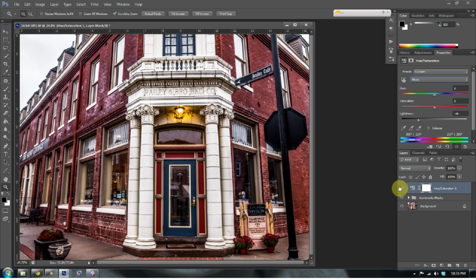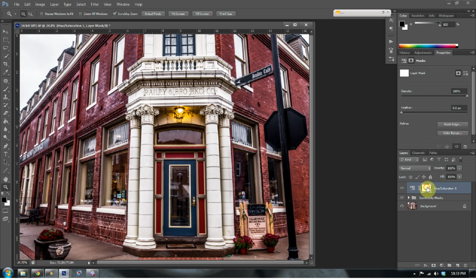But what I'm also doing when I do that is I'm losing some of the blue in the windows and the door and those areas there. That's not that big of a deal because all I have to do is click on the hue saturation mask that's right here and paint with black, make sure my opacity is set to 100%, and just paint those areas that I want to recover and leave the rest black. That should be black, right?